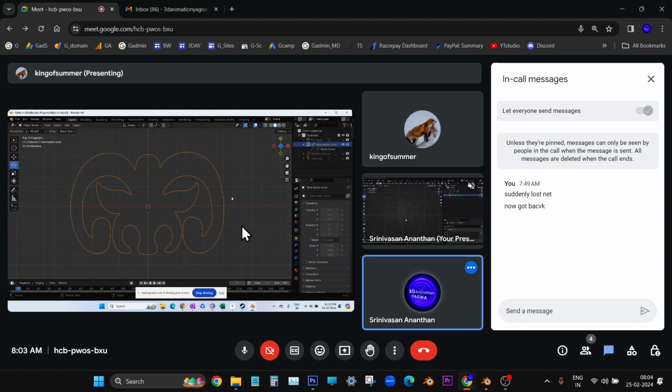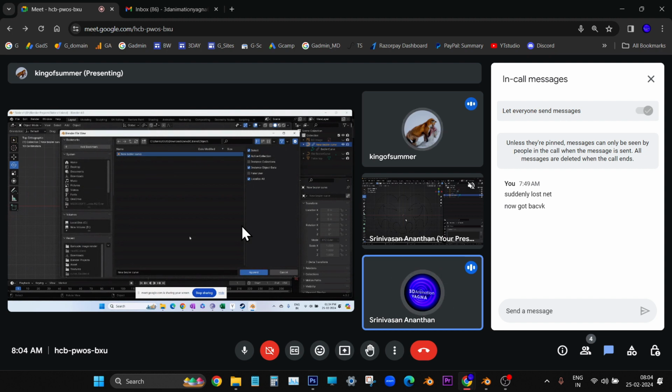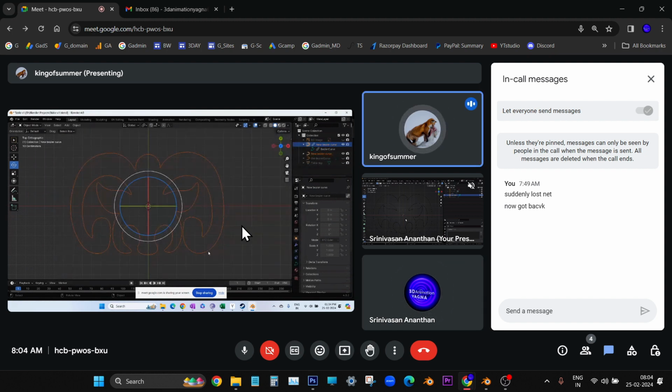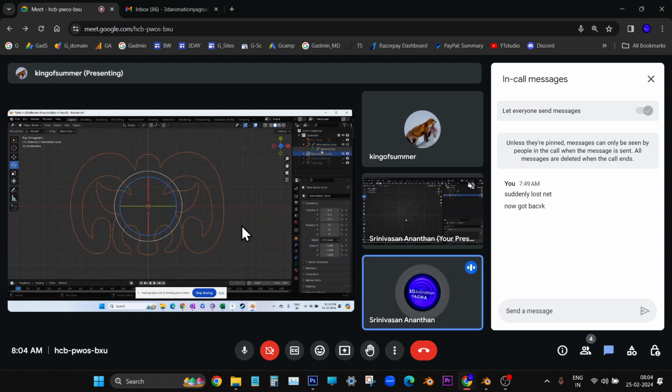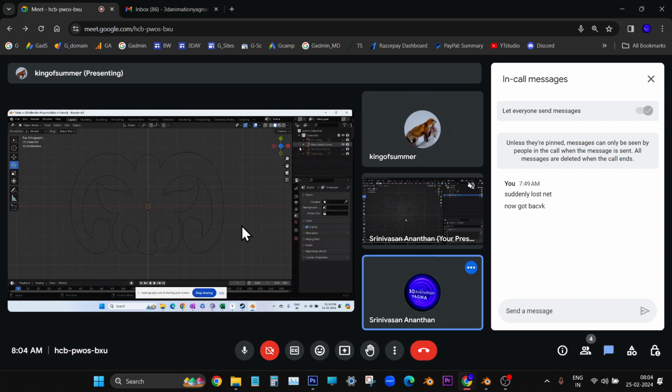Just go to file and bring it as append. Actually it should come as append and save. So the old one, the first one that you brought, you can delete it.